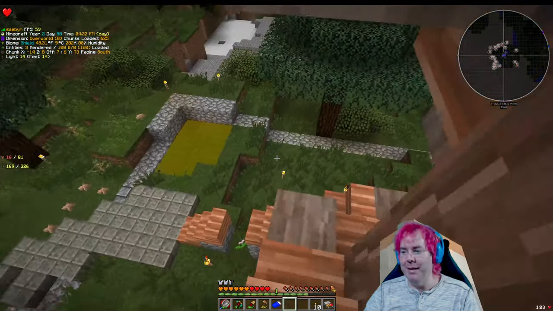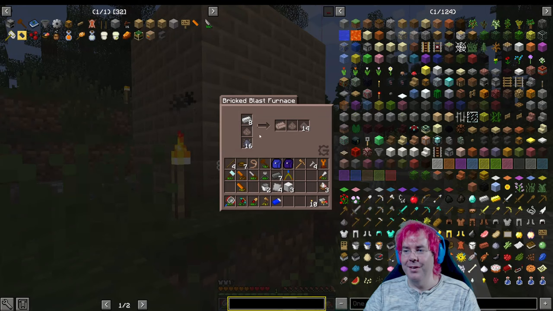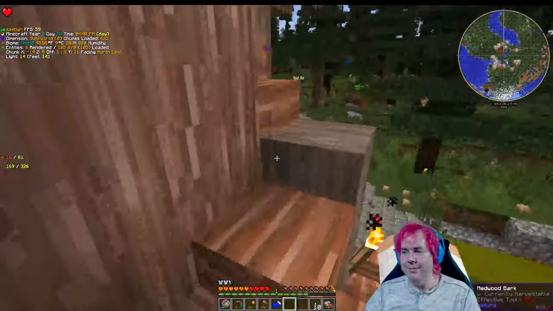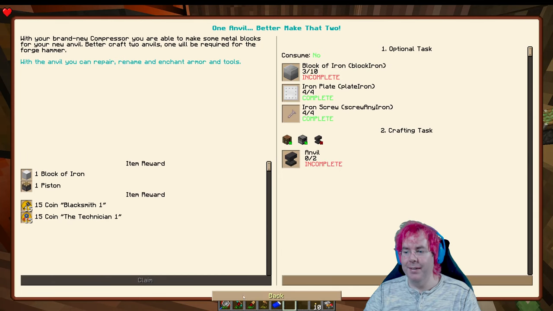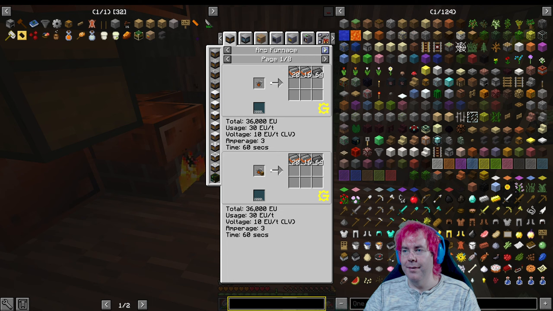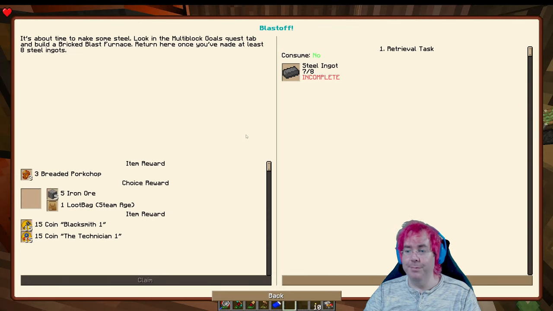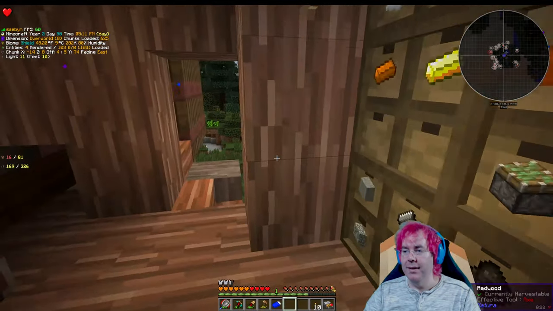So that's going to be a minute. How's the steel coming? We got another one. 1 more to go. So this is like 3 minutes? Or 4 minutes? How long is it? Is it 240 seconds? So that'd be 4 minutes, right? Four minutes per steel ingot. So these might actually finish.